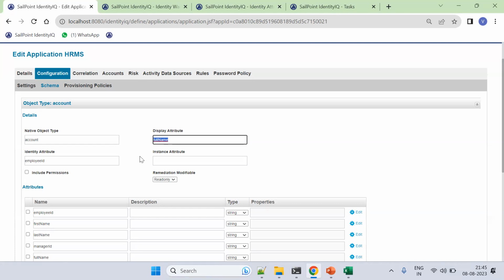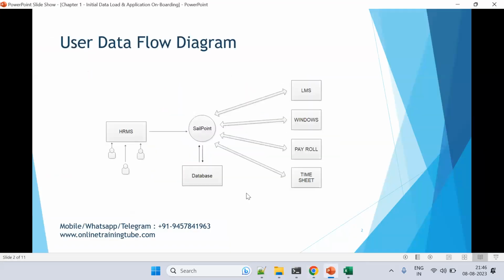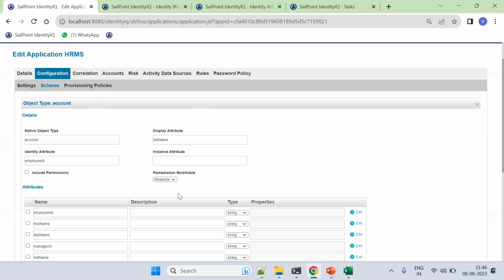Now we're just reading the data, inwards flow to SailPoint. All these attributes are also used for provisioning, so it will only happen in target application provisioning, not in an authoritative application. There is no significance of this instance attribute for an authoritative application. This page is standard for all types of application.